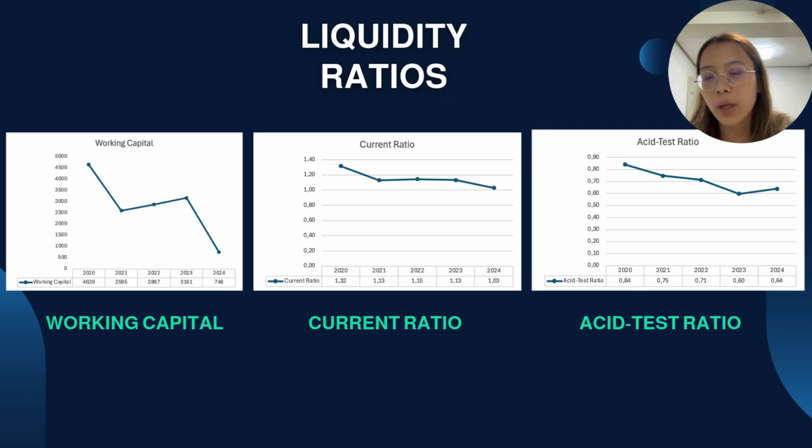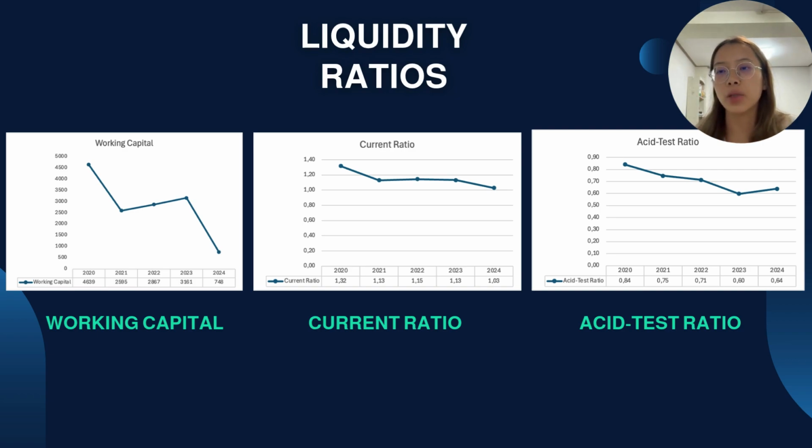While the company maintained a ratio above 1, suggesting it had more current assets than current liabilities, the downward trend reflects increasing pressure on its ability to meet short term obligations. The lowest point in 2024 at 1.03 suggests that Coca-Cola is nearing the threshold where its current liabilities nearly equal its current assets, potentially signaling a need for improved liquidity management.